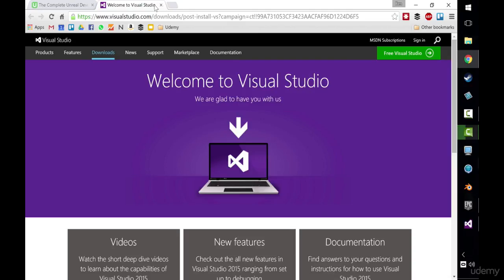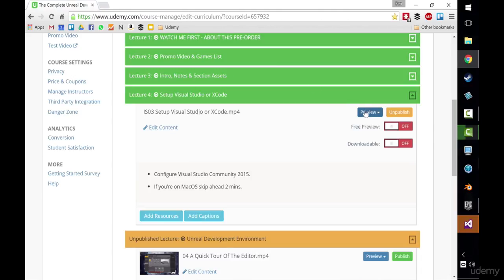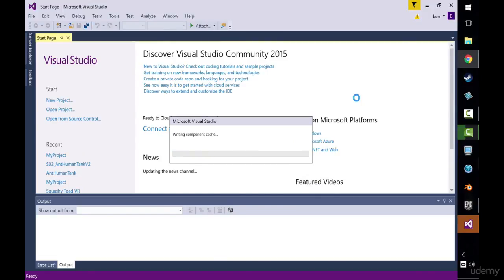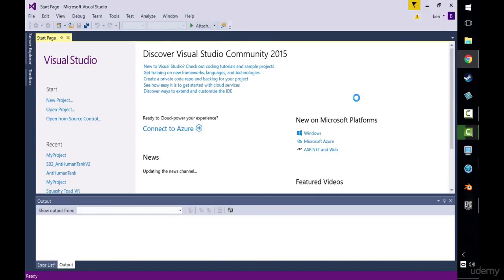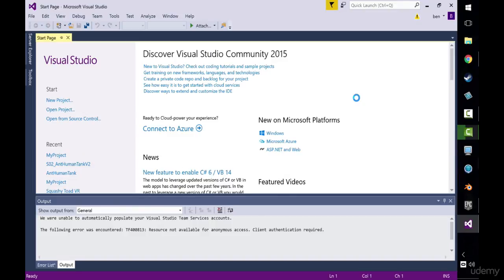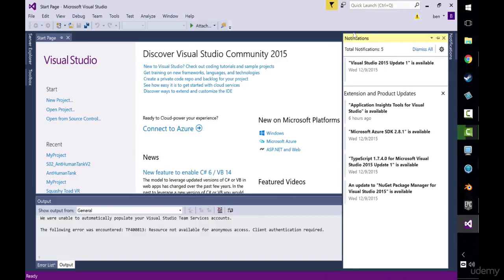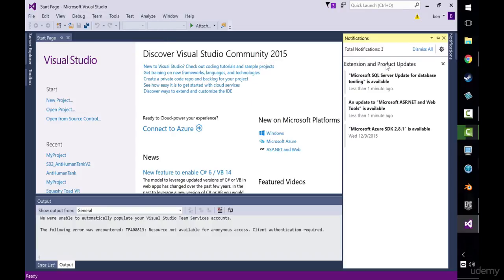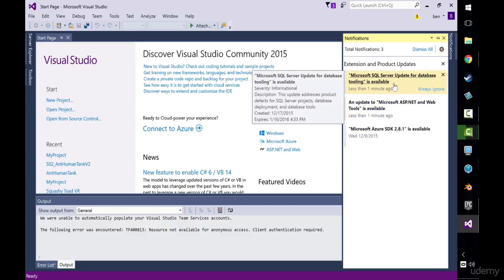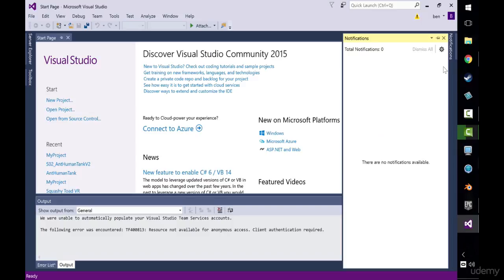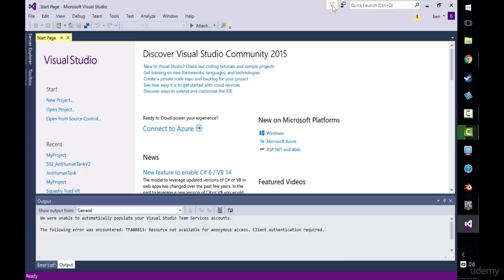So here we go. This is the website. We don't really need to see the website. So there we are, Visual Studio. It's just doing some stuff. Let it do some stuff. Okay, let it get going. Now, the flag I talked about, the update flag, is up here. There are 5 notifications. It's definitely worth doing any updates straight away. So these types of updates, unless you recognize, now I've told you need to do it, you can just clear those. But if there are any major updates to the system, then you need to do that, any Visual Studio updates themselves.